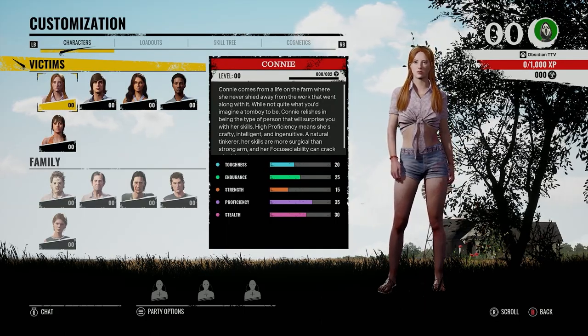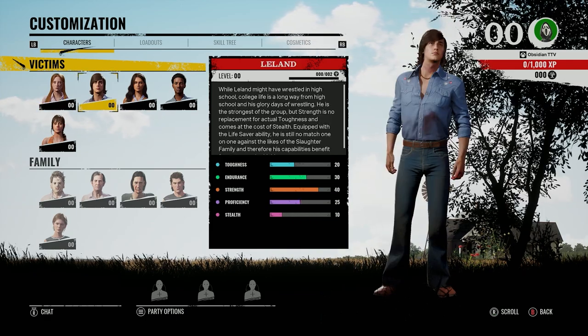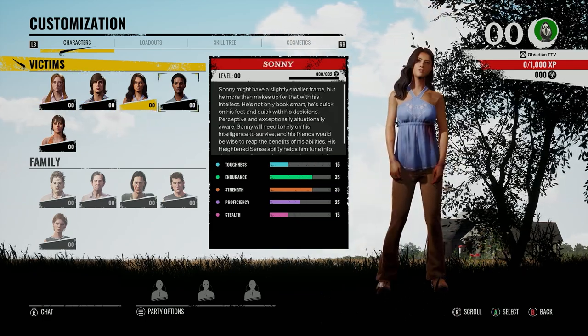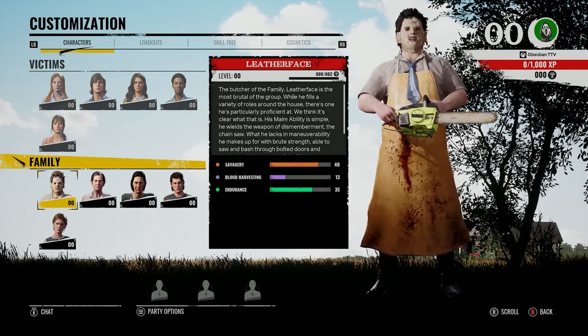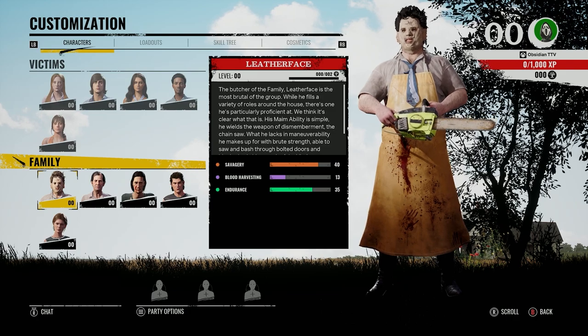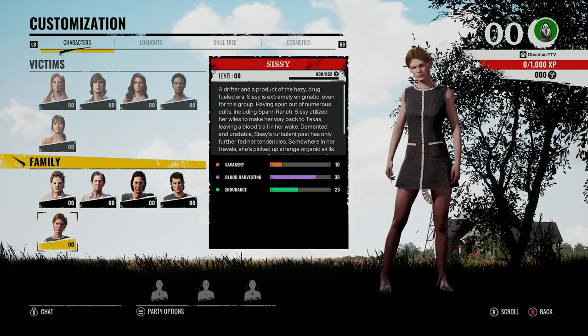Let's get into some of the characters and get familiar with them. So for the victims, we have got Connie, we have got Leyland, we have got Anna, Sonny, and Julie. Now for the family, these are all the killers. What we'll be chasing after the victims is Leatherface, the iconic guy, Cook, Hitchhiker, Johnny, and Sissy.